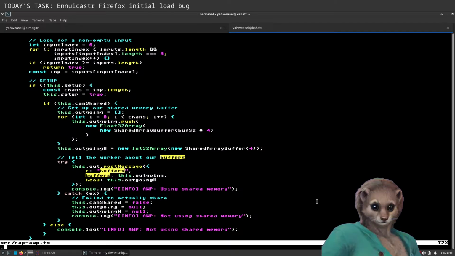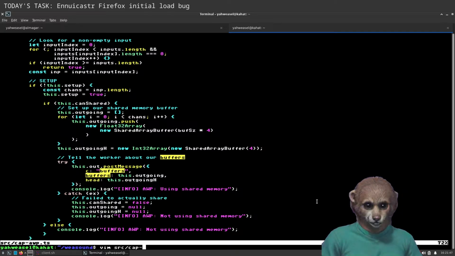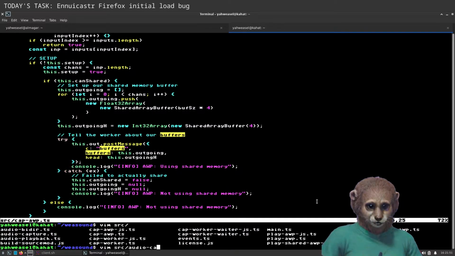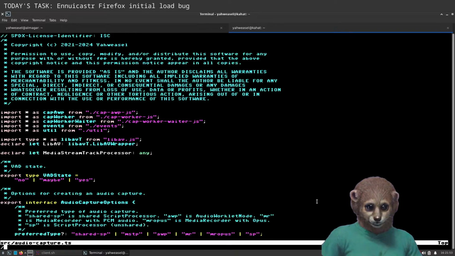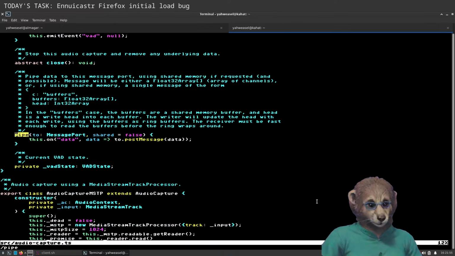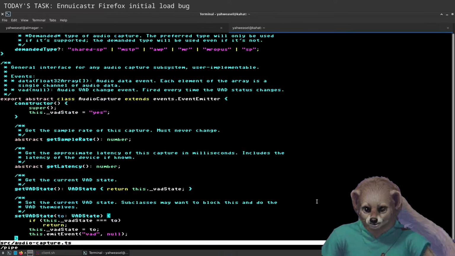Actually, no, I know that this part is working because I'm getting the data. So yeah, here's the standard pipe.